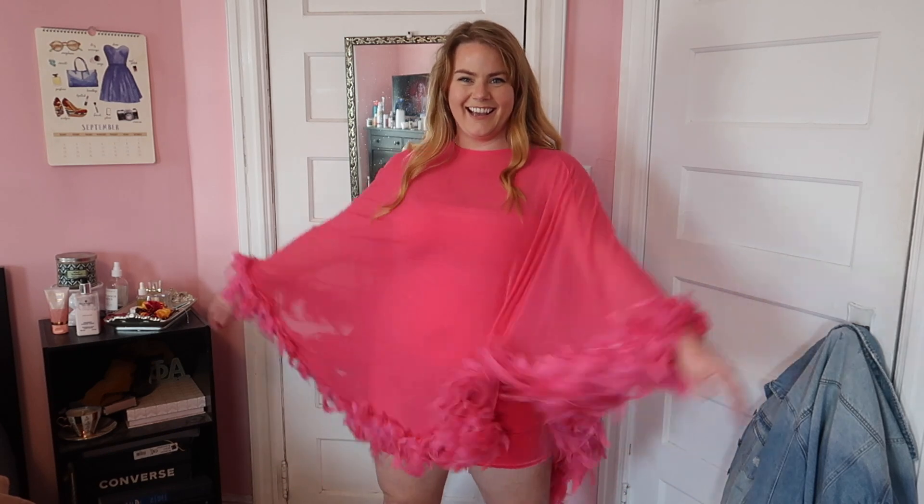You're just going to feel really glam. I have no idea where I'm going to wear this — ideally outside because these feathers are making a little bit of a mess, so you don't want to upset a banquet hall. But I can definitely see this in Nashville for a bachelorette, in Vegas, at festivals — this is going to be that girl. I'm super excited about this. Now I want the black one, and if I got the black one I'd probably wear a black mini dress underneath just because I want the straps. I'm really happy I went with the pink. This is so cute, so fun, so different — I have nothing like this.